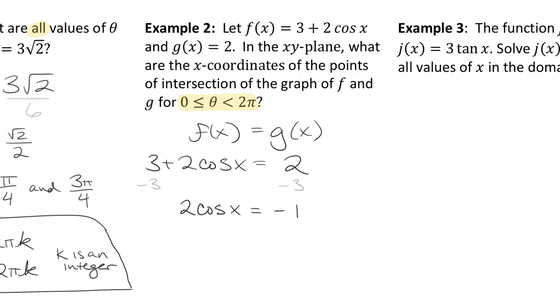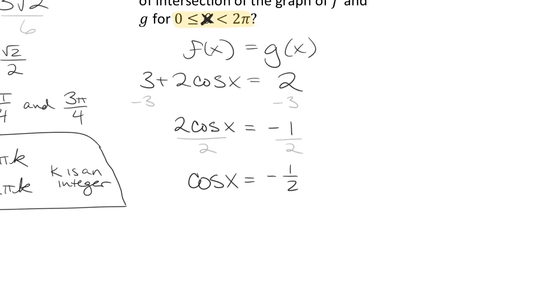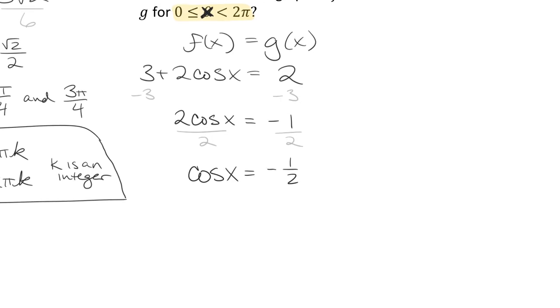What should be my next step? Divide by 2. Okay, negative 1 divided by 2, I can do that. That's just negative 1/2. So my question becomes, cosine of our angle, and I guess I should have been using theta this whole time. In fact, let's make this better. Let's just change this theta to an x up here so that I'm using the same variable the whole time. That's my bad. But if I have cosine of x equal to negative 1/2, what are the angles in my unit circle that would give me negative 1/2 for cosine?